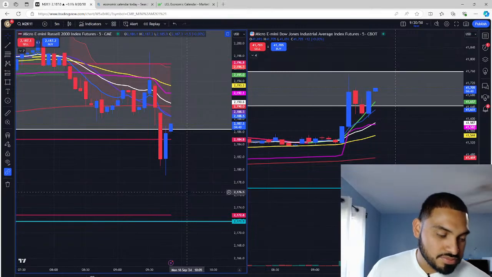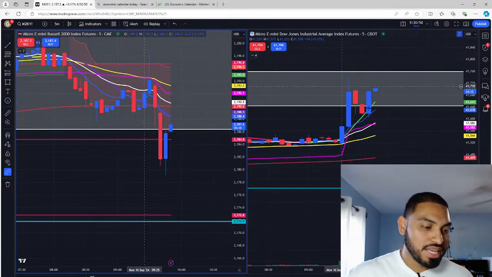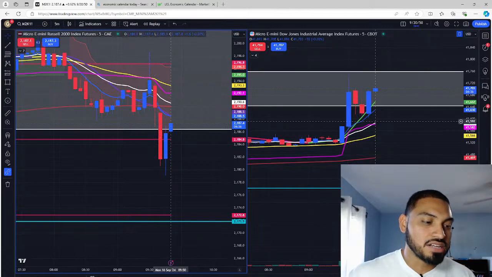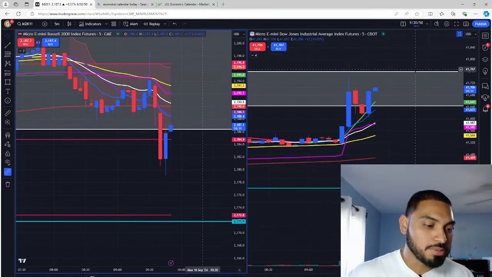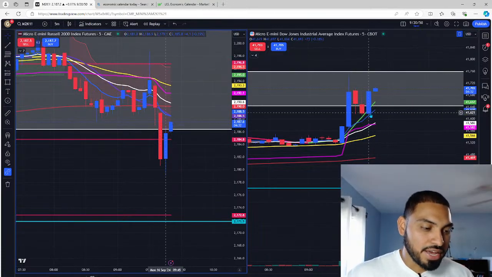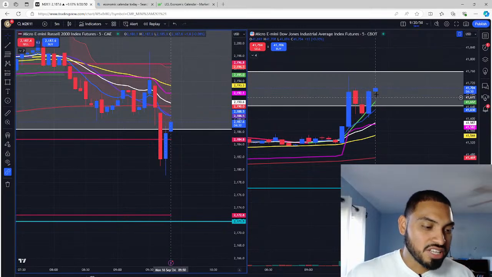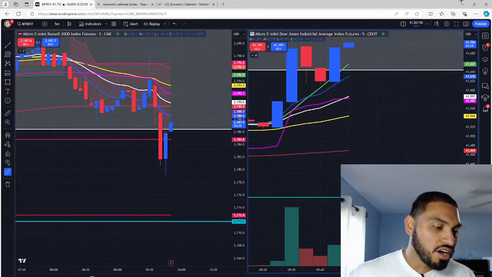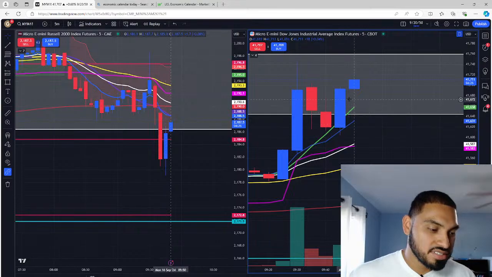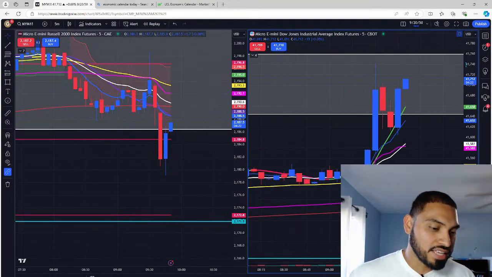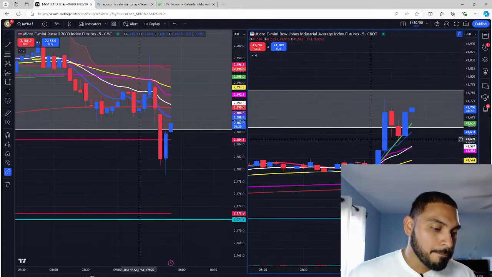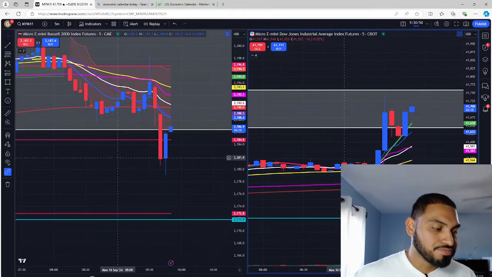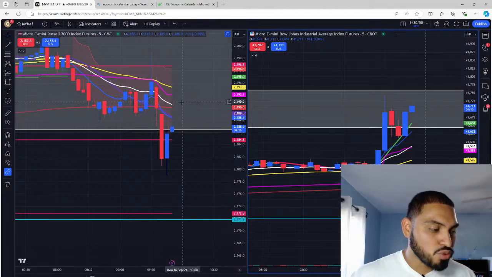Okay, so we have a complete EMA bounce on the Dow Jones, and I expect that to go to the upside. Right here, price came to the 9 EMA, and then there's a literal bounce. That gap right there, literal bounce up. You can expect that to go up, but I don't want to trade that.